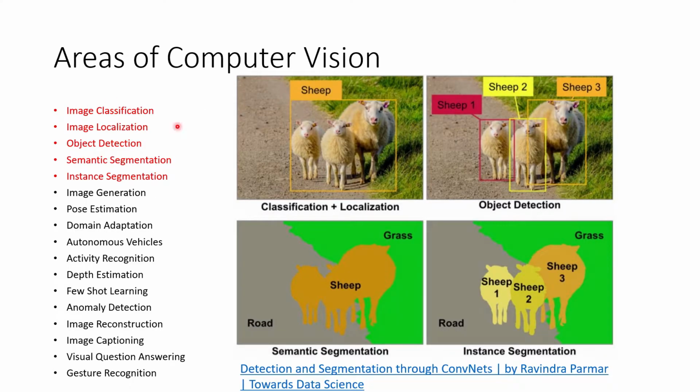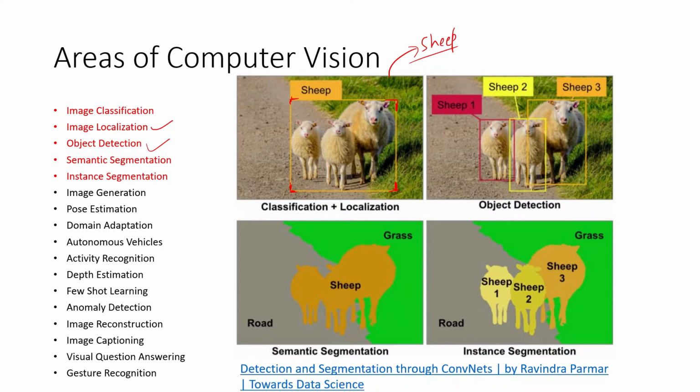What is image classification? Image classification means that there are sheep within the image. Forget about this orange box around the sheep. You are just trying to classify this image into sheep or not. Let's say sheep or not. You are just trying to give the output as sheep. It is an image classification problem. And now localization. Localization means this orange box: within the image, you are trying to localize the object or the animal or the person. So this localization within the box, this box boundary, is called image localization.